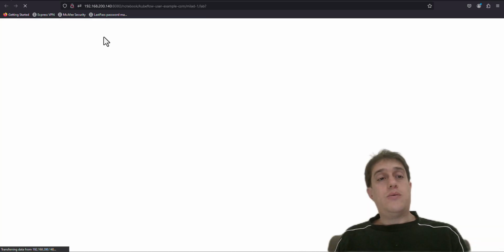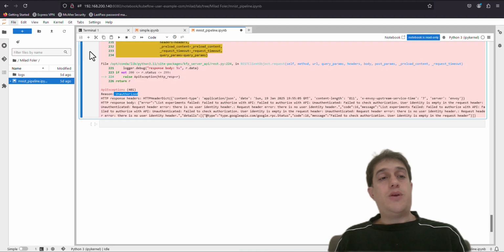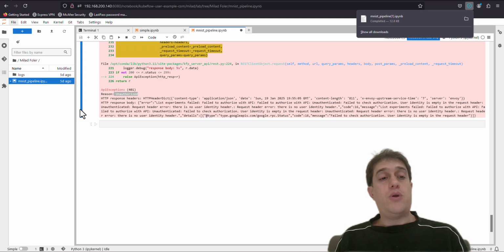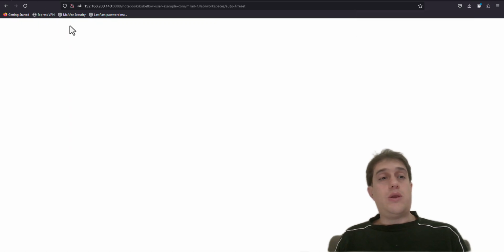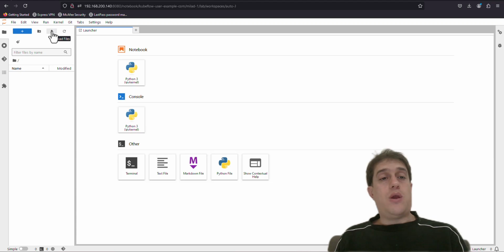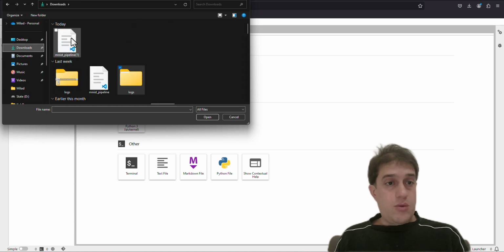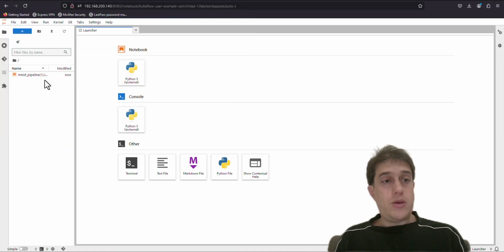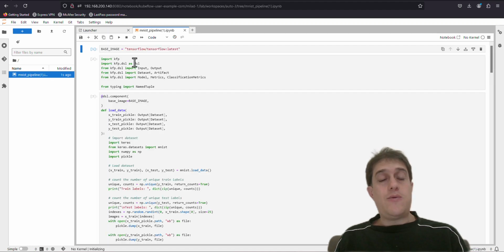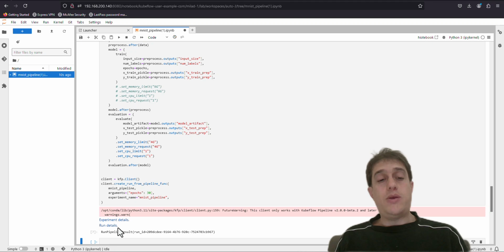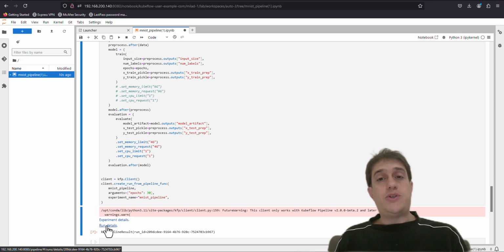Let me copy and actually move the pipeline to the new Kubeflow notebook. It is downloaded, and right now I have to upload it here. Download Kubeflow pipelines, and that's it. And so let me run this. Okay, it is run, and let me check the details.